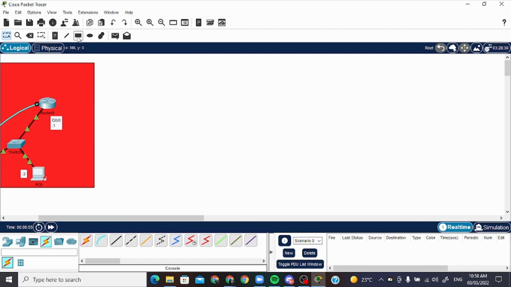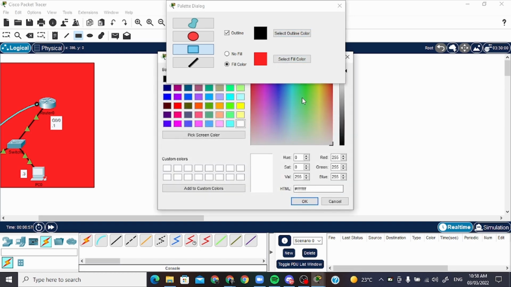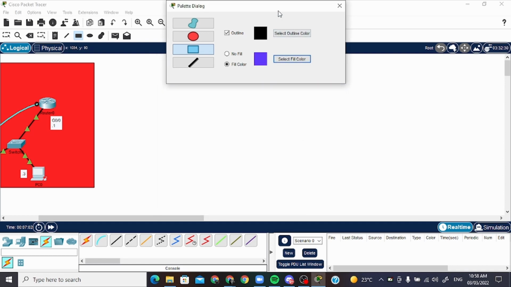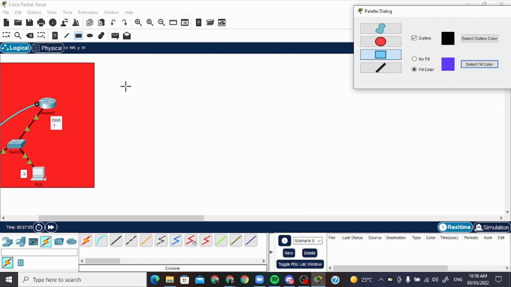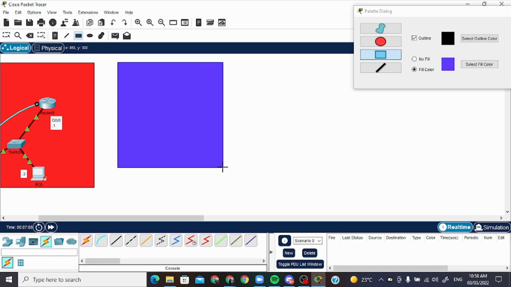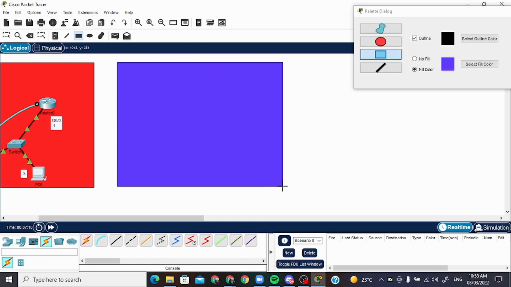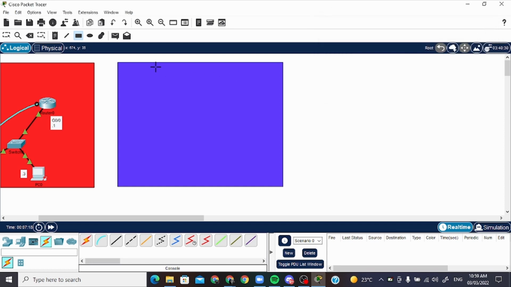Now let's create the second network. Let's give it blue color. Okay, let's move this to the right, and let's choose blue color as I have said, or probably this is something similar to purple color. Okay, anyways, let's give it a name. This would be Professor Seemo home network.